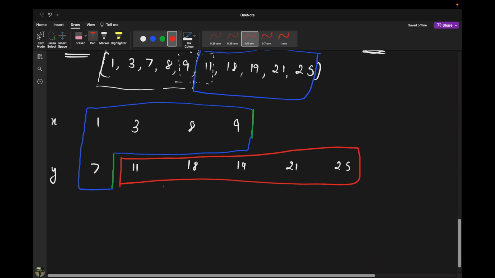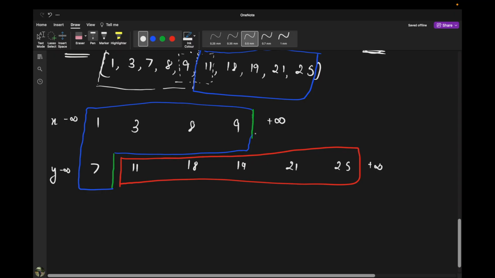So what we need to do is figure out two points where we can cut both the arrays such that my left half is smaller than my right half, right? And how can we find the middle element? Since the cut is going to be here only, we can assume after this it is going to be plus infinity, and before this is going to be minus infinity. Similarly, it is going to be minus infinity and plus infinity, right?